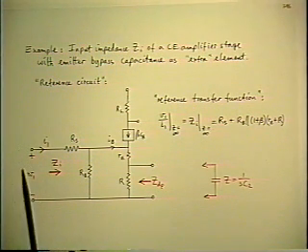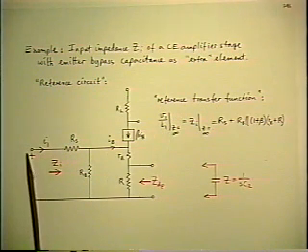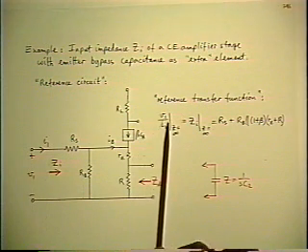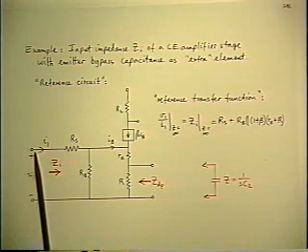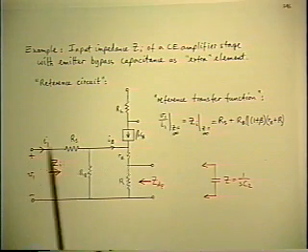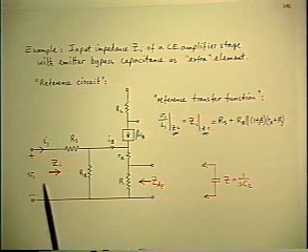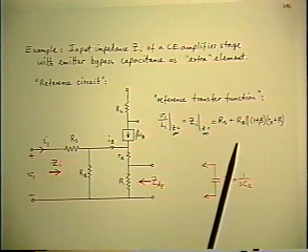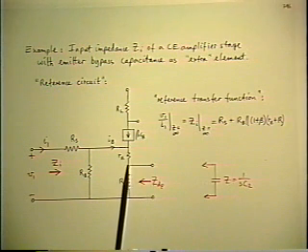Haven't drawn either one, but it's the quantity in the denominator that determines what the independent source is. So for the purpose of calculating input impedance, you're really assuming that you're driving the input with a current and you're observing the resulting voltage. The voltage is the dependent quantity, the current is the independent quantity.